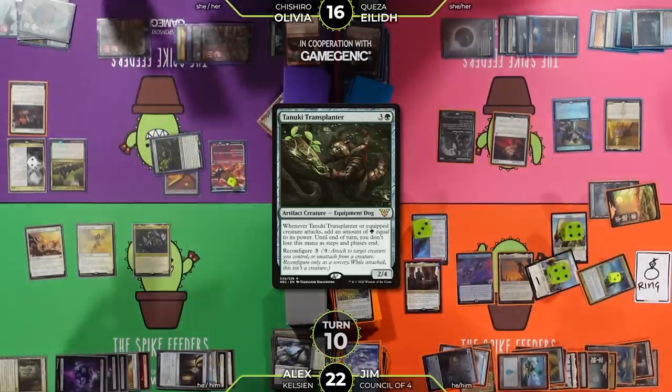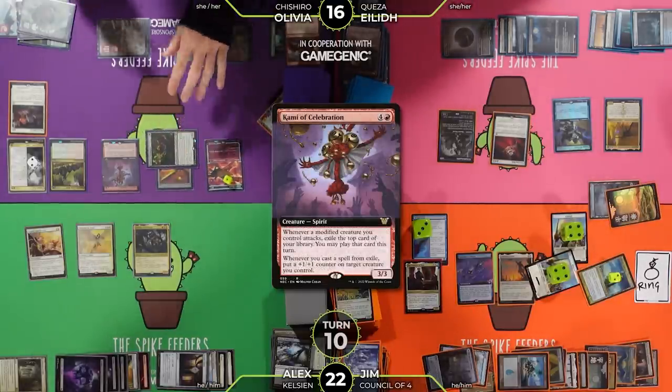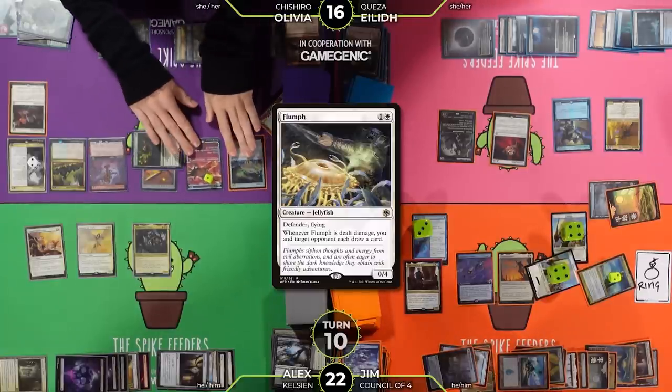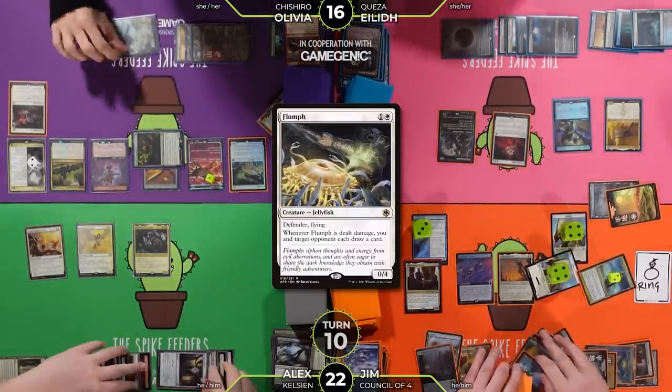I will use that 4 green and a red for Kami of Celebration. Okay. Do you want the flump? Yeah, it's free real estate. It's free real flying estate. Free flump estate. We're done. Did the things. We got it this turn.